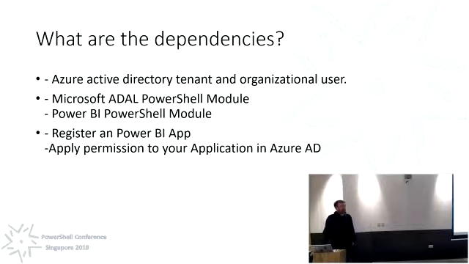So what dependencies do you have for this to be possible? First of all, you need the Microsoft ADAL PowerShell module that handles authentication against Azure and gives you an access token when you connect to Power BI. And then you install the Power BI module. In the beginning, it was quite hard to find the correct way to set it up. The module documentation just said that you needed an Azure application.